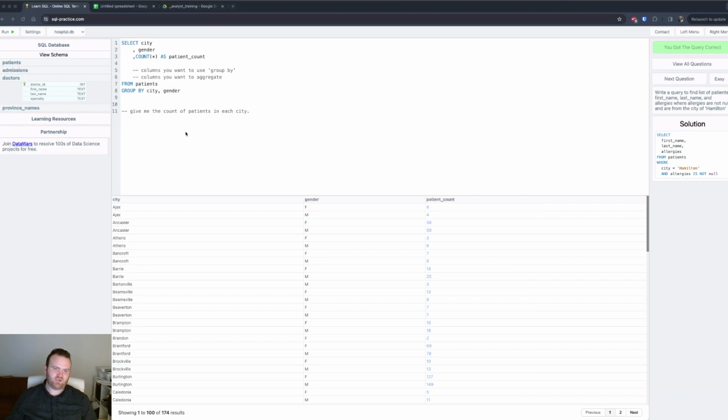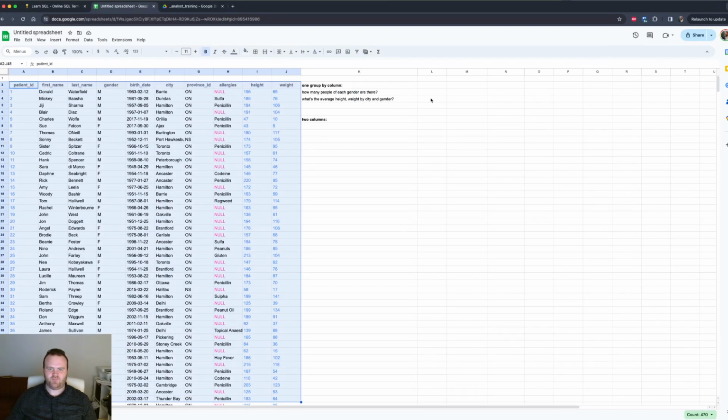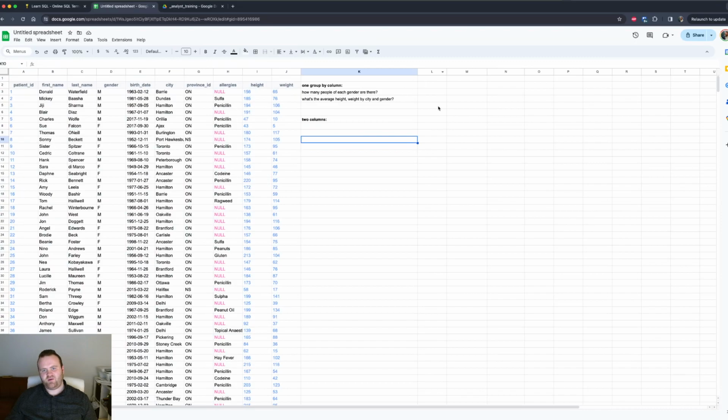And let's go back to Excel as an example of what we're doing here, because I think people are pretty familiar with using pivot tables for aggregation. Here we've got some of the data from the patients table, and you can ask the same question. How many patients in each city?